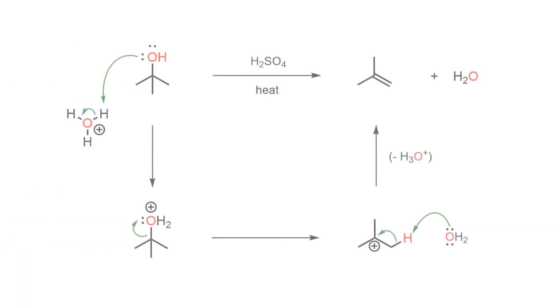The unstable carbocation can then bond to a water nucleophile to go backwards, or lose a proton from the beta carbon with the solvent water acting as a base to give the alkene product. Higher temperatures favor the alkene formation and also allow for its isolation from the reaction mixture by distillation.